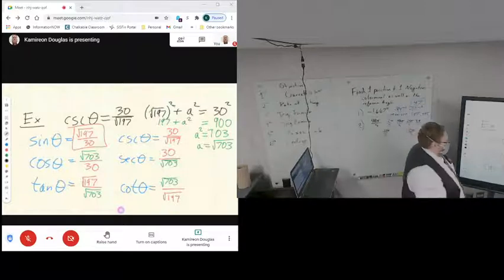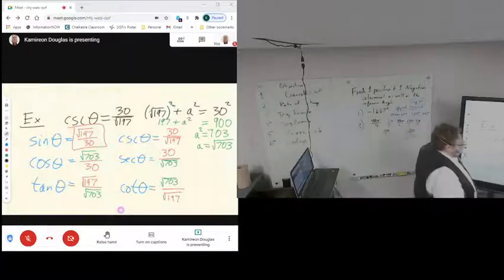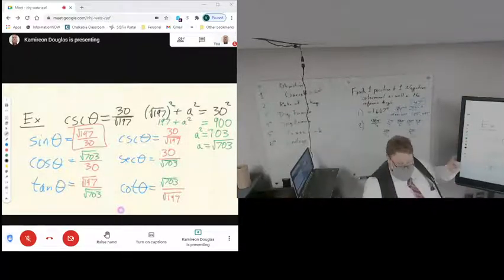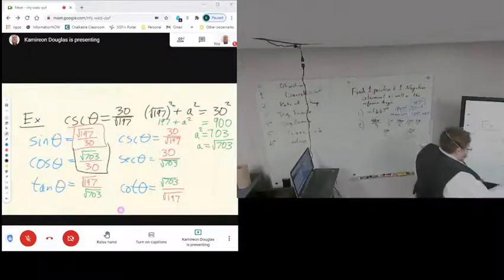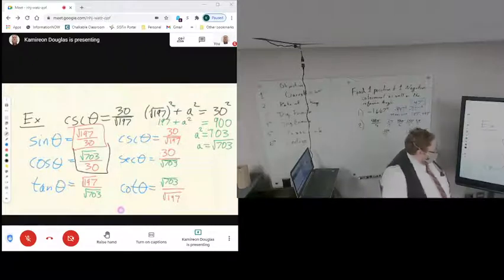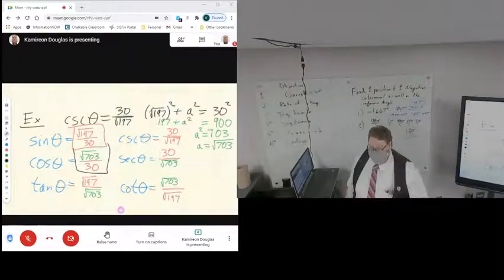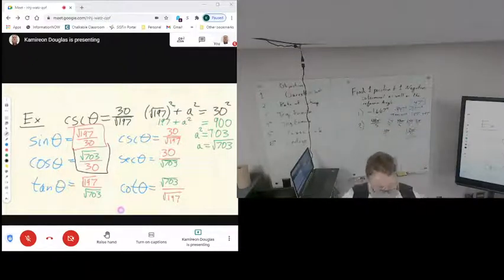Now this first one is good. 197 does not have a square root. The second one is also good. Square root of 703 does not have a square root. Tangent is not quite nice, and it gets nasty when you plug it in. Can you just leave it as a decimal, or do we have to? I'd like it to stay as a radical if I can.